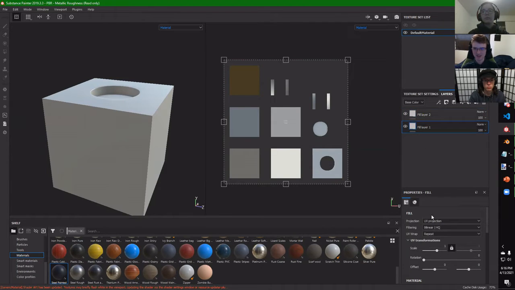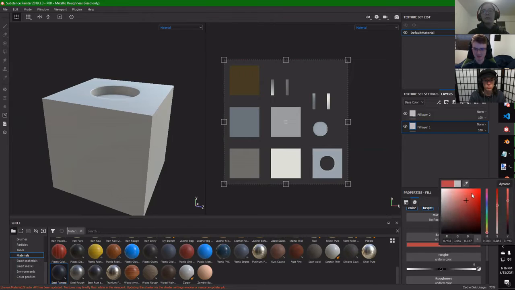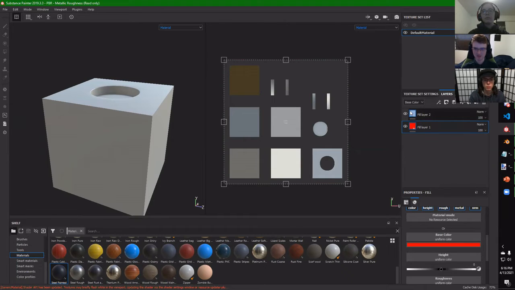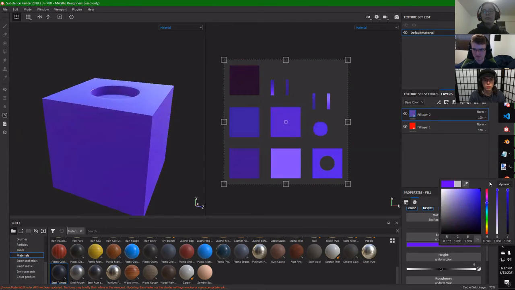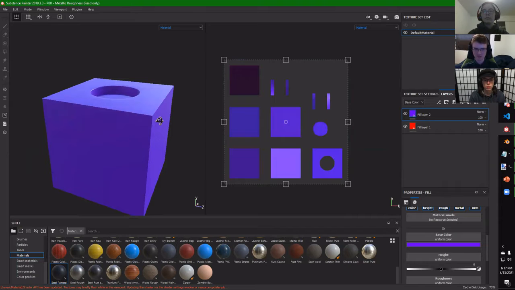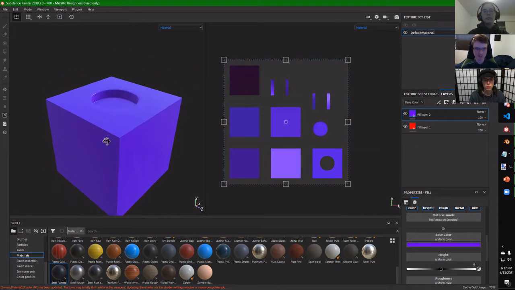So it's good to have a base color. We're just going to make it red. That sounds pretty cool. And then we're going to have a color we're going to paint on top of that. Let's make it blue. Now, right now you're only seeing the blue one, or I guess it's kind of purple because it's on top.